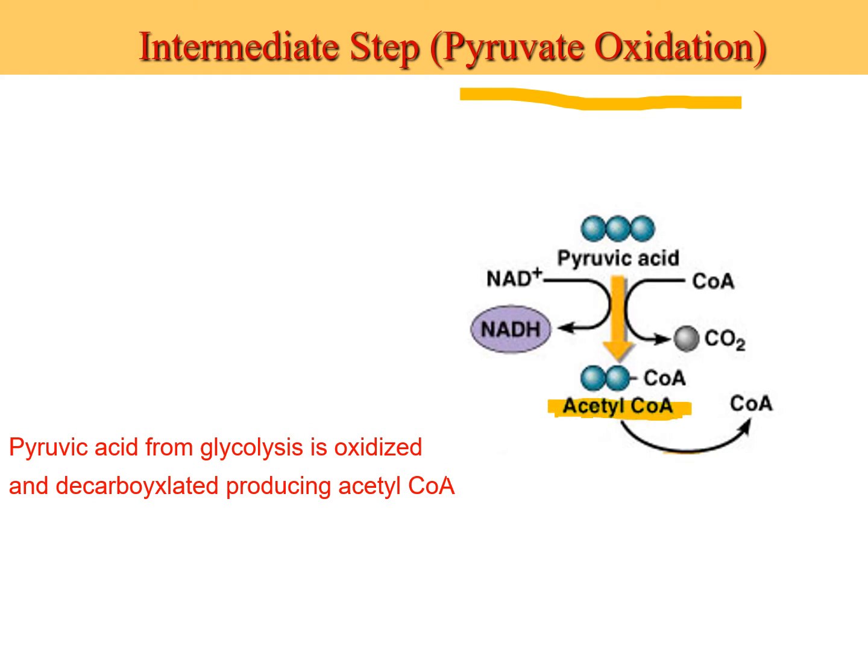Now remember that glucose, originally we started with 1 glucose, 6 carbons. We went to 2 pyruvic acids, 2 3-carbon pyruvic acids, and here we have acetyl-CoA, which has 2 carbons. What happened to the other carbon? Well, it was given off, it was released as carbon dioxide. So whenever there's some reduction in the number of total carbons, you can be rest assured it got released as carbon dioxide gas.